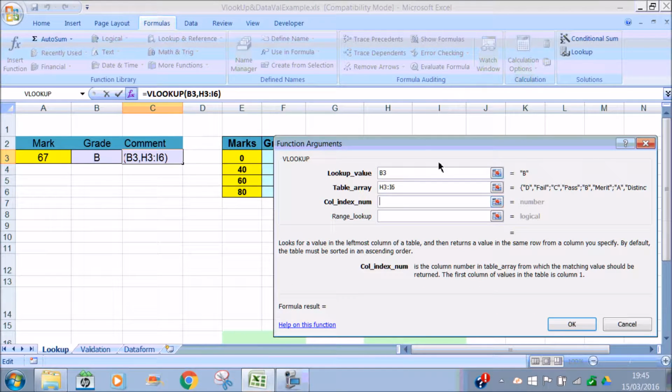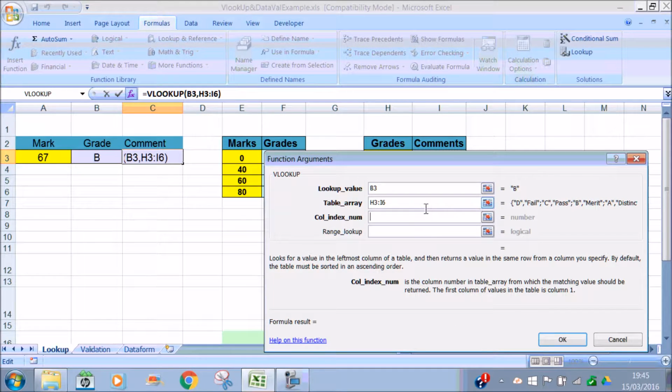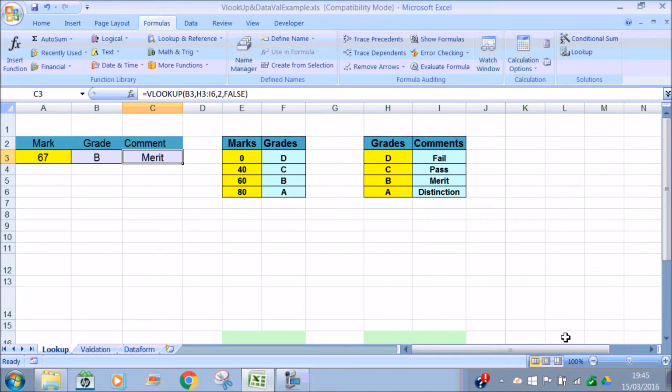The column is still column 2, and this time we want an exact match, so we enter false, and we can see down here that already it's picked up the correct value. So now we can test it. And it works perfectly.